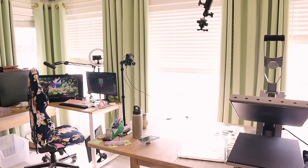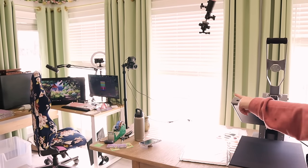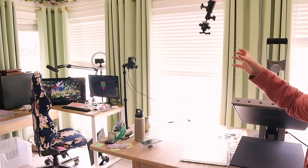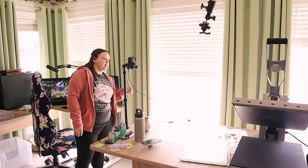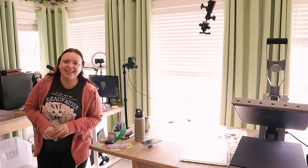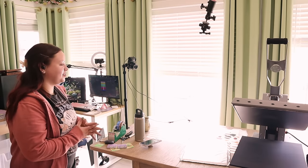Okay, setting up for TikTok. I moved that camera over there. I took this one off because it's just in the way. I don't know why I didn't do that sooner. We were bonking our heads on it yesterday. It's just one little clamp to take the whole thing off. The question is, is this too zoomed in? Well, it is what it is. I could put it on this tripod to have it a little further away, but that's fine.